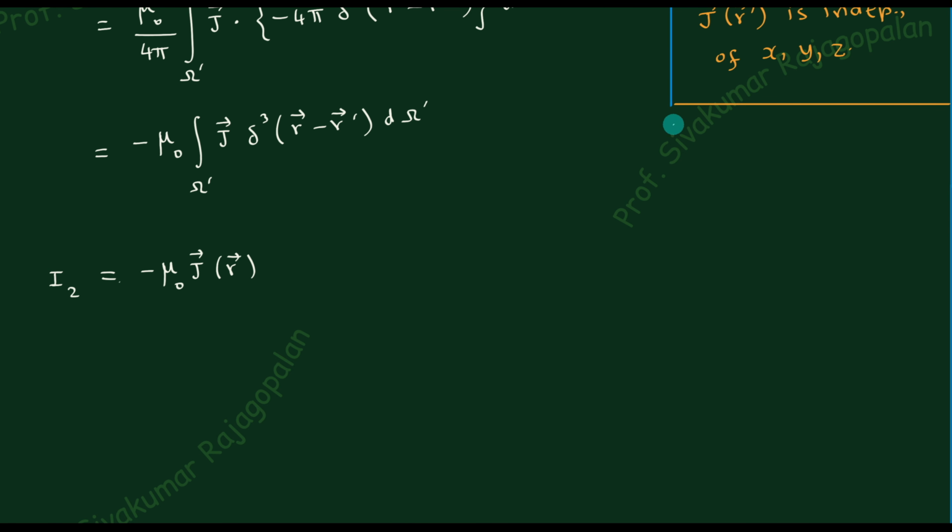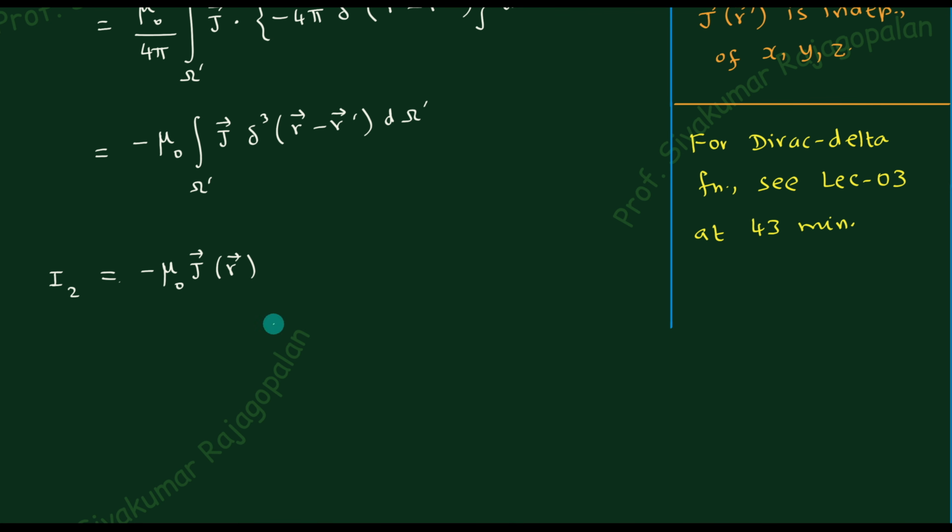So this should be clear to you, because we have already learned how to evaluate the integrals of the delta function. So if you are not comfortable with that, you will have to refer to the previous lecture. So I will write down that for the Dirac delta function, for this kind of integration, see our previous lecture. I think it is lecture number 3. You have to verify lecture number 3 at some time like 43 minutes. So you just search there. Exactly this kind of integral will be there. So you'll be able to see that the effect of the integration will give you only the J.